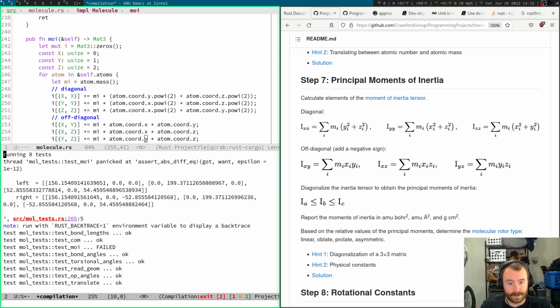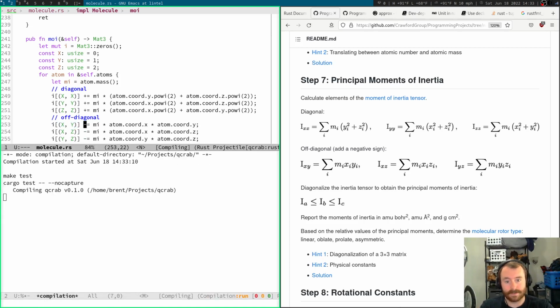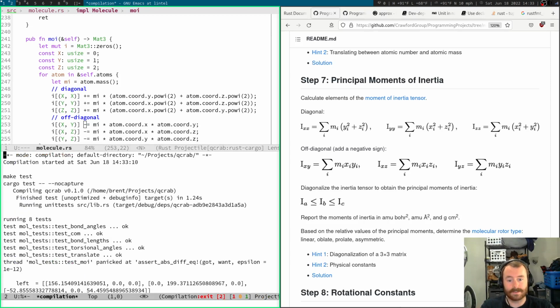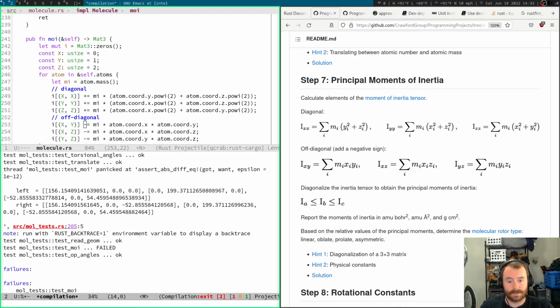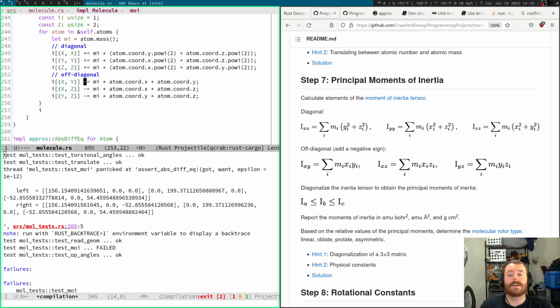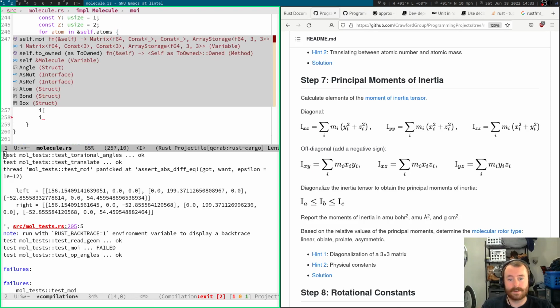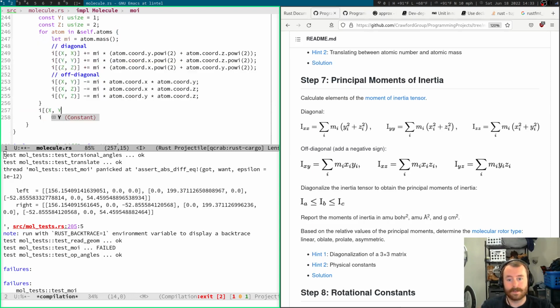Looks pretty good, but I think so. The diagonals look great. It looks like I need to add a minus sign, in which case I should probably do minus equals. And it also looks like I need to mirror them across the diagonal, which makes sense to me. Minus 52, 54. Okay. In true Fortran fashion, let me go ahead and do it like this.